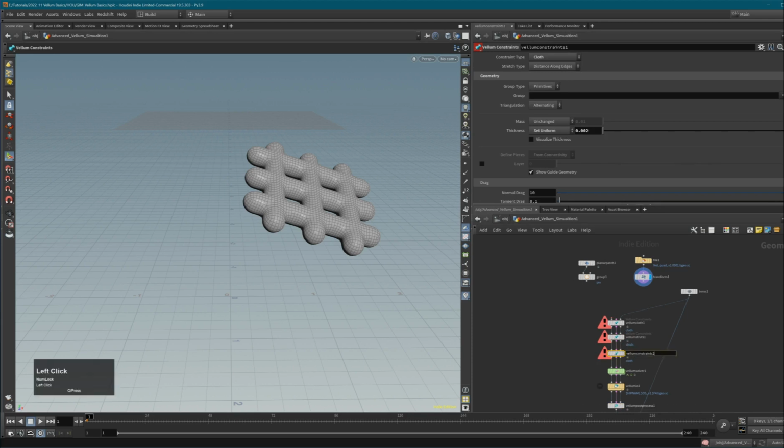Let me rename this so that we really know what these are doing. Let me rename this to cloth planar, and this to cloth soft, because this is our soft body, and these are our struts soft. This way it's a little bit easier.